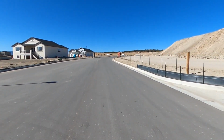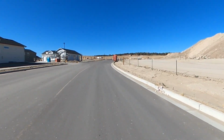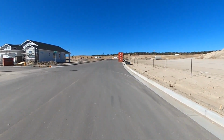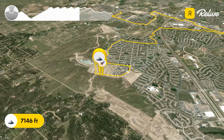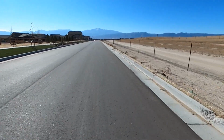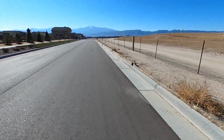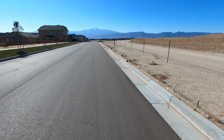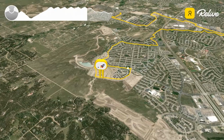Okay, so we just completed our third lap. I'm at 12.7 miles and we just lost our third bar, so we have 2 left. That means I have roughly about 40% left in the board. Quick update, we're at 15.9 and the remote just yelled at me 25%. I was going up that long gradual hill when it said that, so we'll finish this lap and then we'll head back to the house.